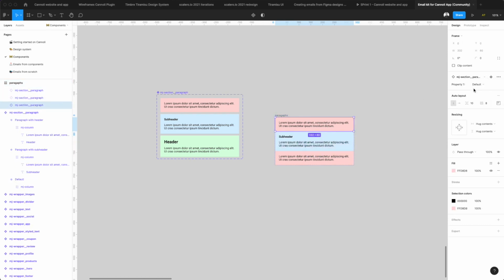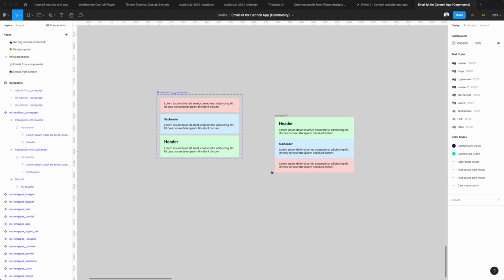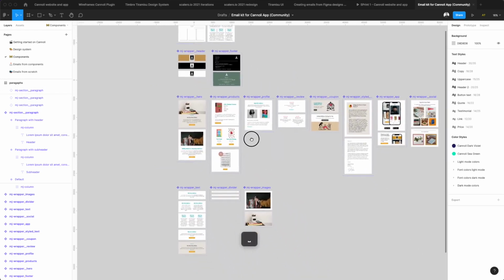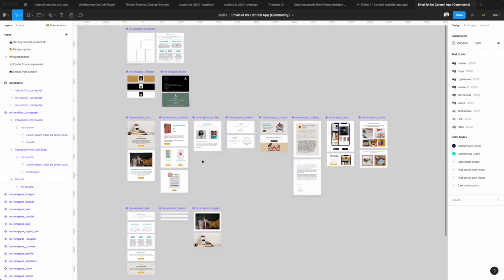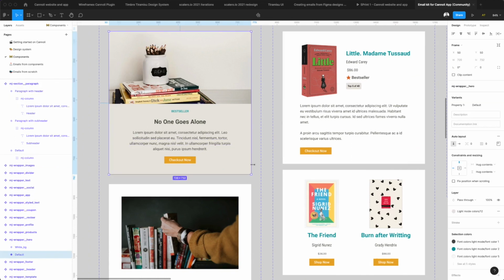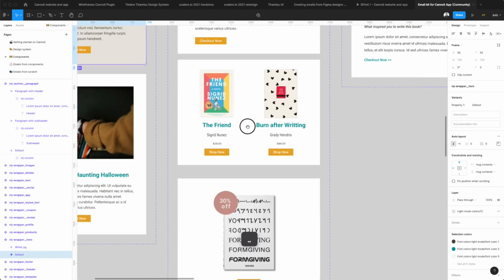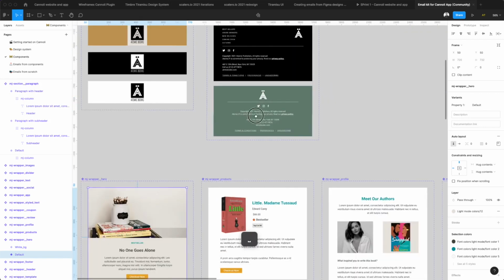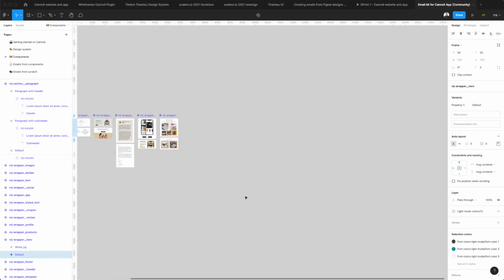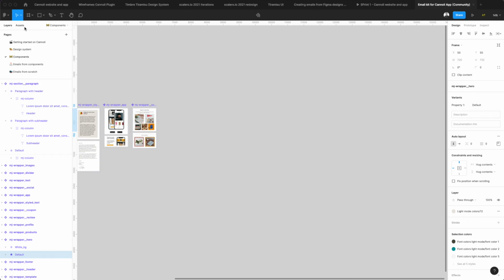As you build up your design system, you'll be able to quickly use components, variants, color styles, and text styles to flesh out on-brand emails that are easy to adjust and render clean code in Cannoli. Now let's look at some more realistic components that I might actually use for an email. I've created many components already, like text sections with buttons, sections with multiple columns, sections for our headers and our footers. So we can now drag and drop them into our file.